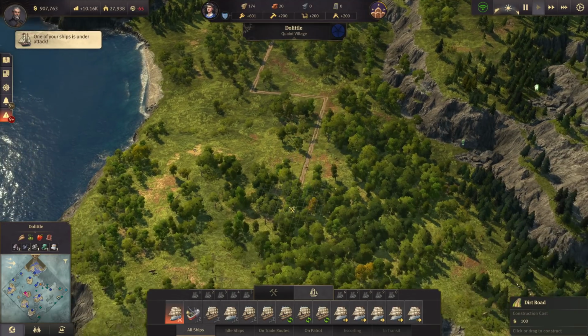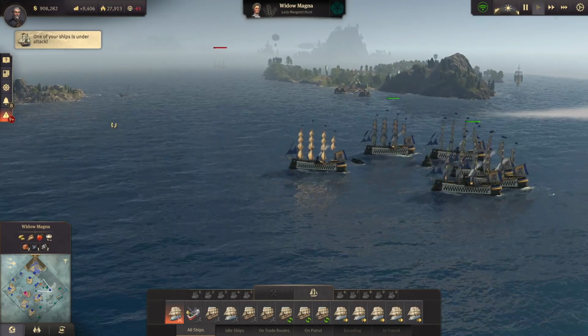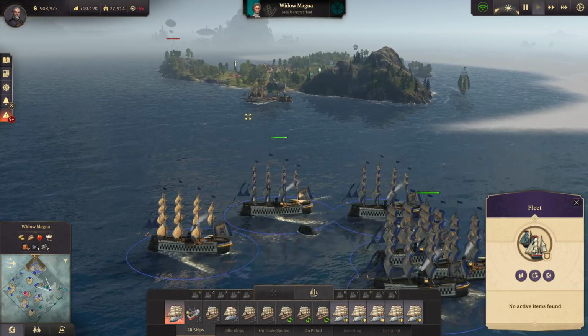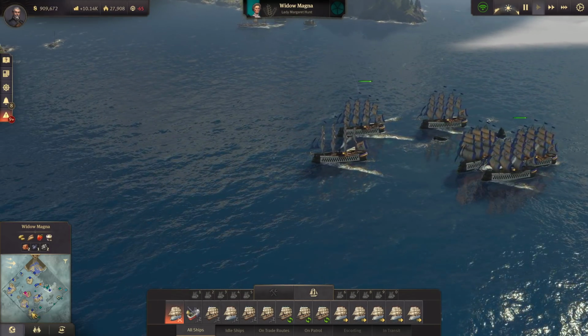That's good. In that case here, I always have to look that up. Where is there? Oh, there are some towers over there. Yeah, but I don't care really. Let's get my ships over there.